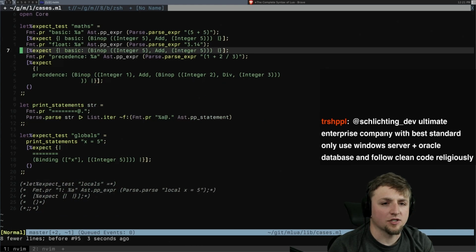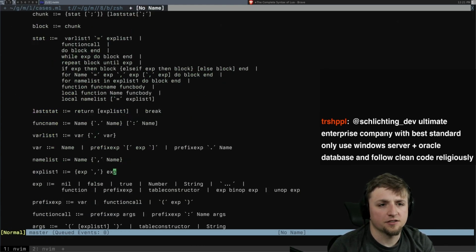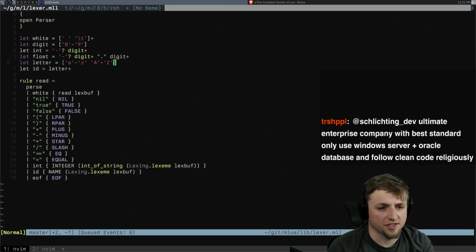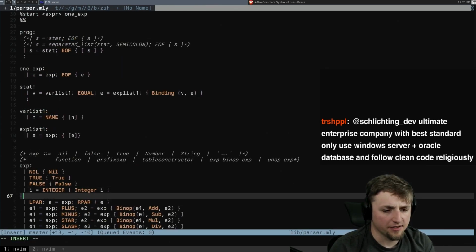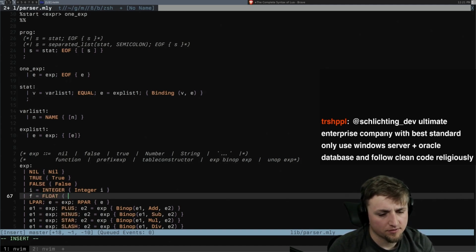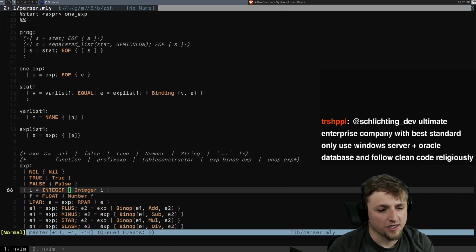Okay. That's what I thought. So we have an error here because we haven't done anything with floats yet. So we go to here and we say F is float. Then we'd say number F, right? And then this one we should change to number float of int.